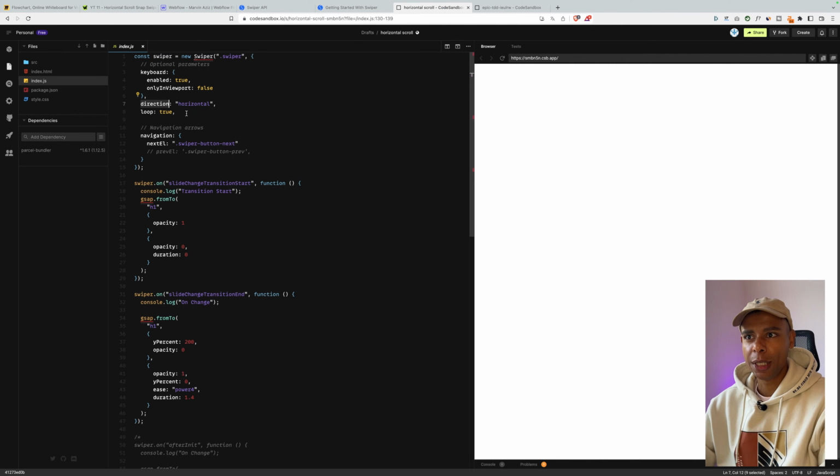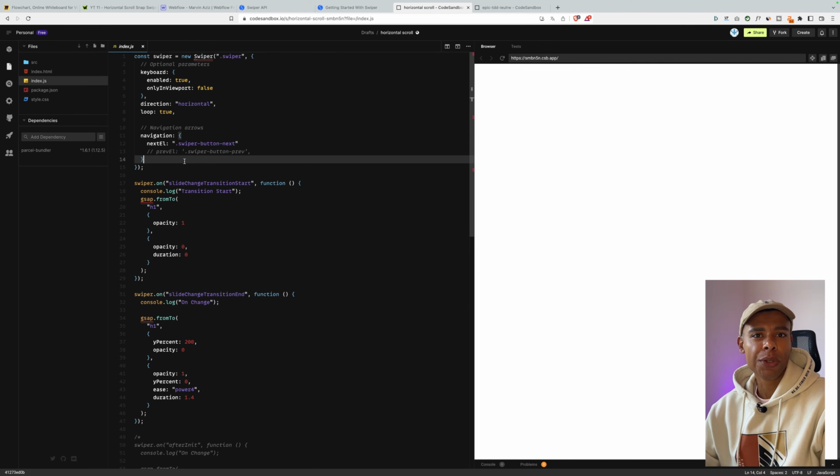Then I added a navigation, and we are only using a next button, so it's called nextEl, for next element, and you just assign the class you've been using to it, right?